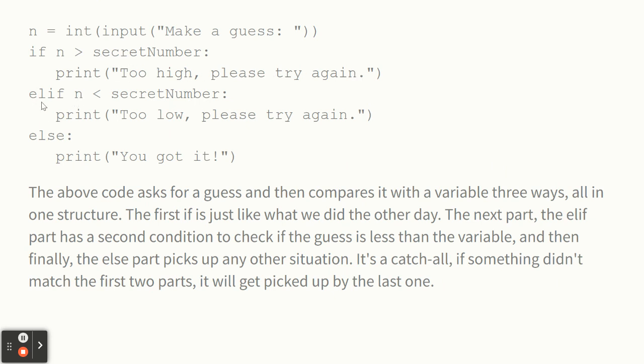But then instead of having another if, we say elif, E-L-I-F. And that's like saying, or maybe it's this. And then the else is all the other situations. So if you have an if, you can actually have more than one elif. You could have if it's this, or if it's this, or this, or this, or this, or this. And then finally you can have an else. And if it didn't trigger any of the other things, it's going to go do the else thing. It's called the catch-all. It'll pick up anything.